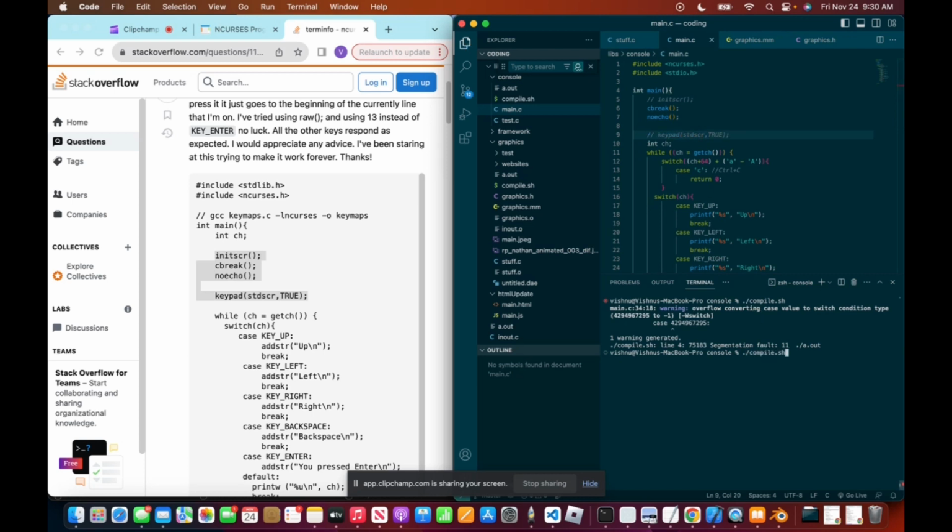So like, Control C makes it exit. Okay, it still doesn't work as normal. I think we essentially need like the initscr.